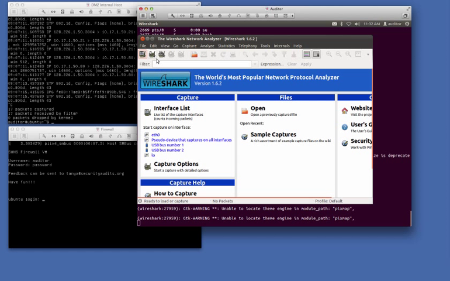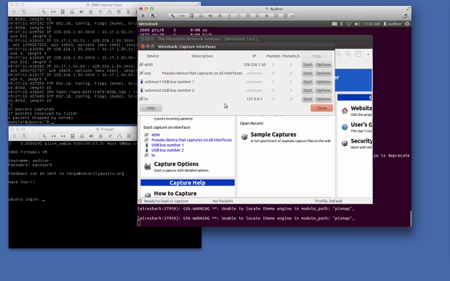To do that, I'm going to go up here to the Start New Live Capture and Show Capture Options. Let's use the Show Capture Options. Oh, actually, no. Let's use the List Capture Interfaces. I'd actually prefer to work through it this way. Looking at the List Capture Interfaces, we can see all of the Ethernet adapters that are connected to this machine currently, whether they're wireless or wired Ethernet or regardless of what they are. In our case, we're interested in Ethernet 0 and LO, or the loopback interface.